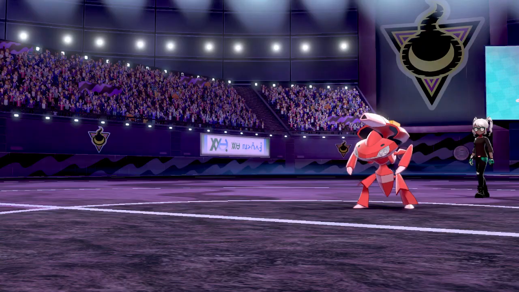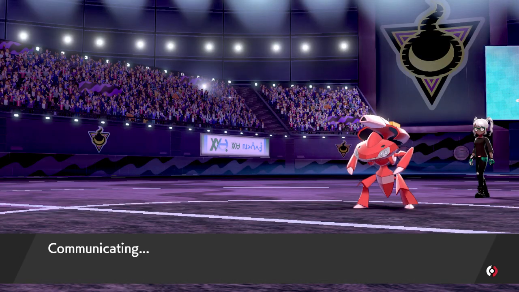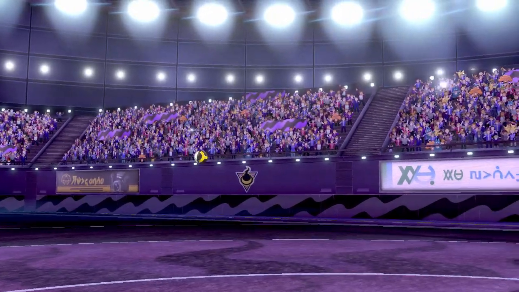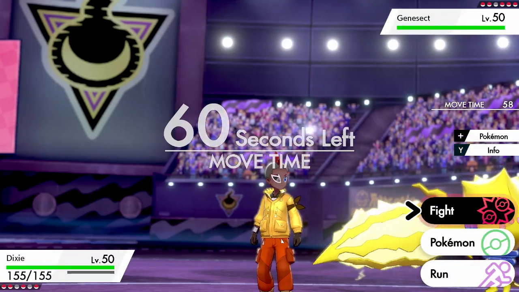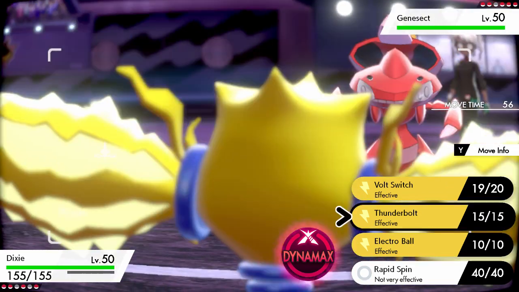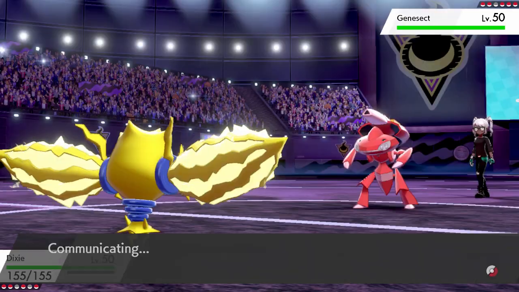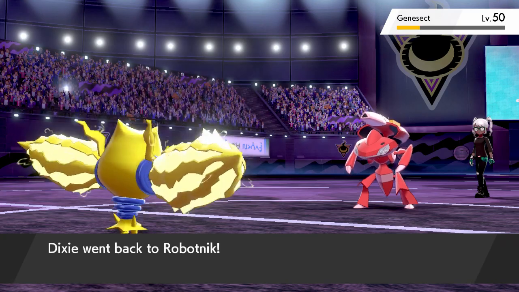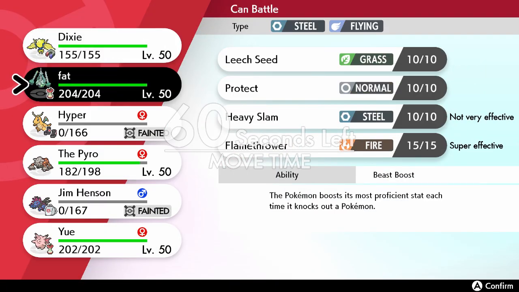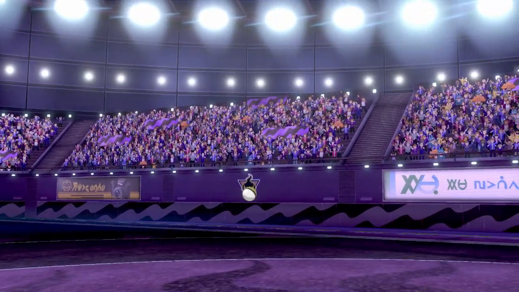So I'm pretty sure I just fry Genesect. But I can just Volt Switch and not have to risk anything. Unless he wants to bring out Pikachu. I can Volt Switch to Celesteela. So I'm not sure if... Okay, Thunderbolt probably would have knocked it out. But that is some insanely massive damage. We can go to this Pokemon on his predicted whatever move.